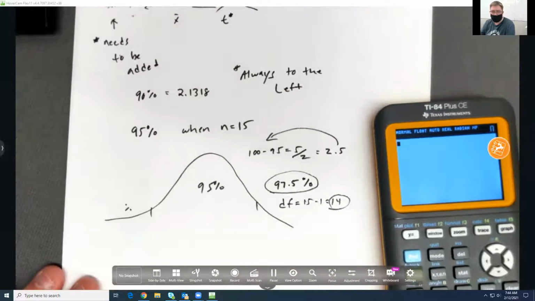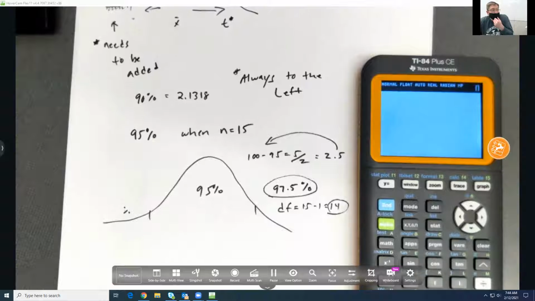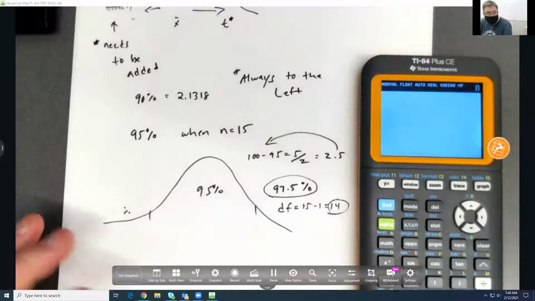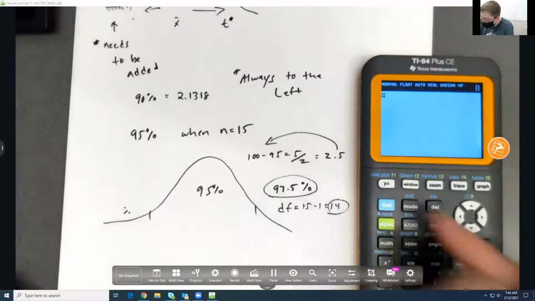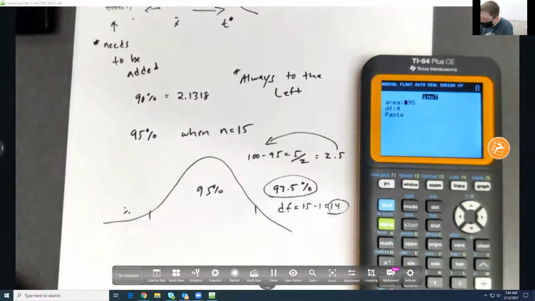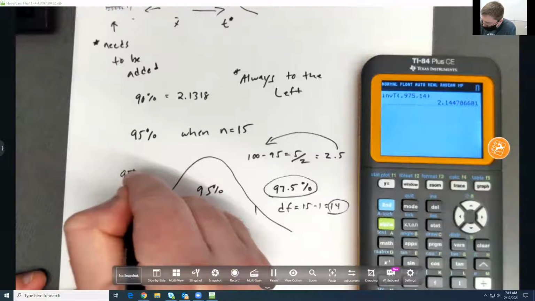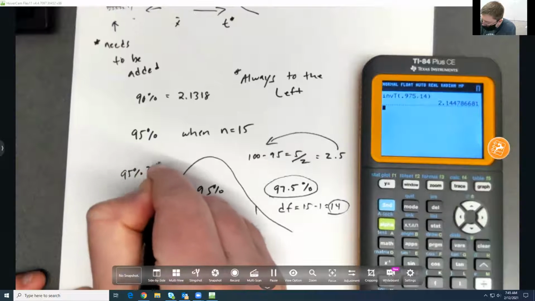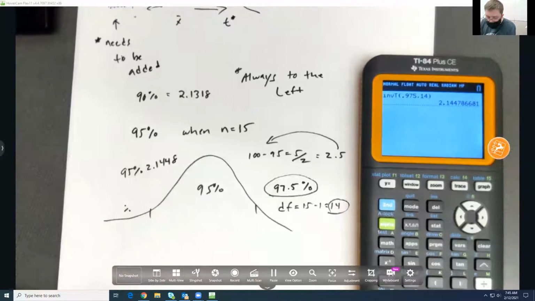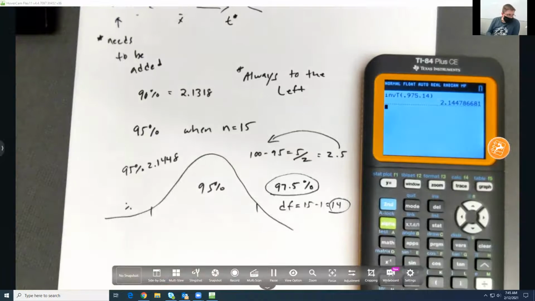You just got to get used to making those adjustments for these t-scores. If you want to do this when you do your z-scores, you can just do it from the left. You do the same thing, except you don't have a degrees of freedom, but otherwise it's the same process. So second, bars, inverse t, now it's 0.975, and you're going to get degrees of freedom of 14 this time. All right, so write this one down if you don't have it, because this is another popular one. 95% is 2.1448. All right, not saying we're only going to use those two, but those are very common. And if they're right there in your notes, you don't have to keep looking them up.